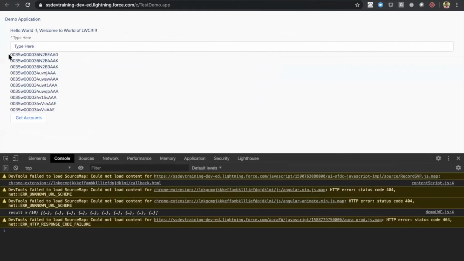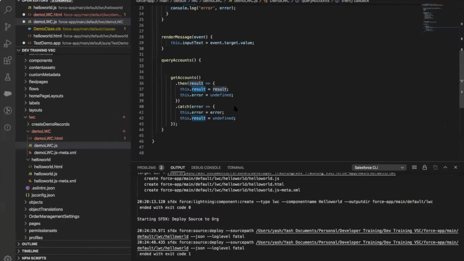Here you see the ID starts with 003, which is the contact ID. Whenever I click on the button, I'm again invoking the imperative method, calling my Apex class, and getting the accounts. If you see, it's changed to 001, which is nothing but the account ID. It's a Salesforce standard ID key prefix, and that's it.